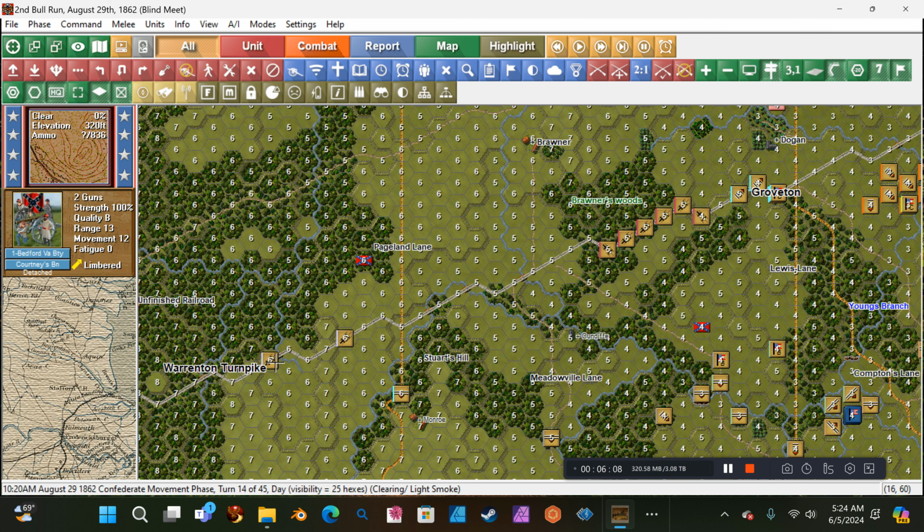Talk about a handicap. Here's this shitty wagon. I can't even shoot. Man. Talk about unfair. Can this guy shoot? Cannot fire. Cannot fire. Oh, that's nice. But I know I can fire at this guy.